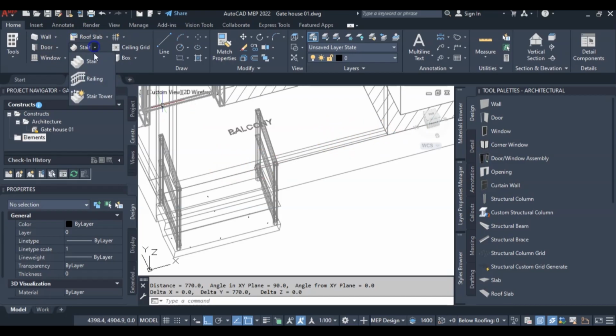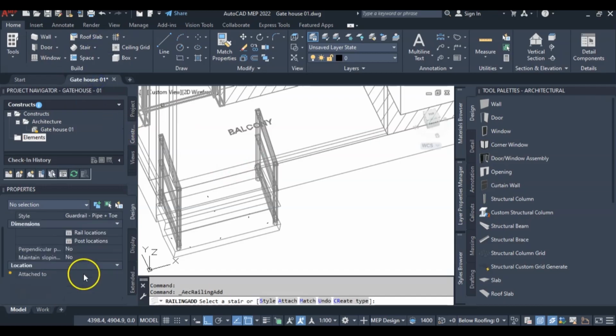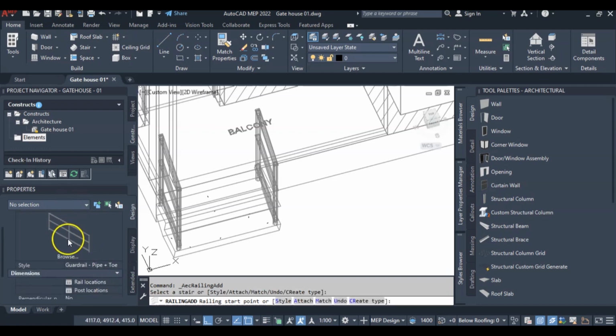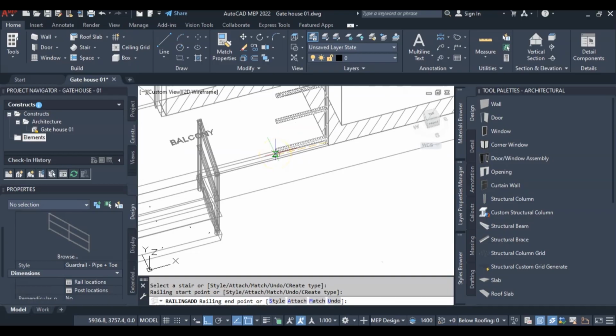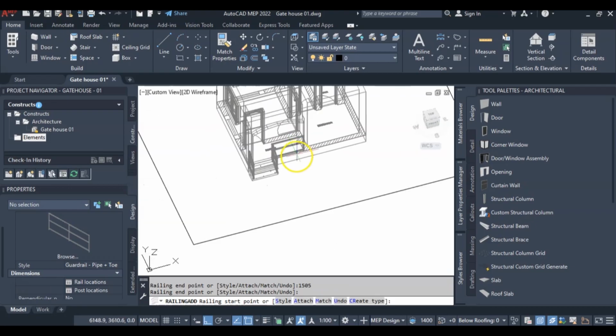So I'll come over here, click on railings one more time, scroll down, change it from stair flight to none, then leave it at the default style, then carefully click here, then just make it easy, just type 1505. Once done, hit enter.